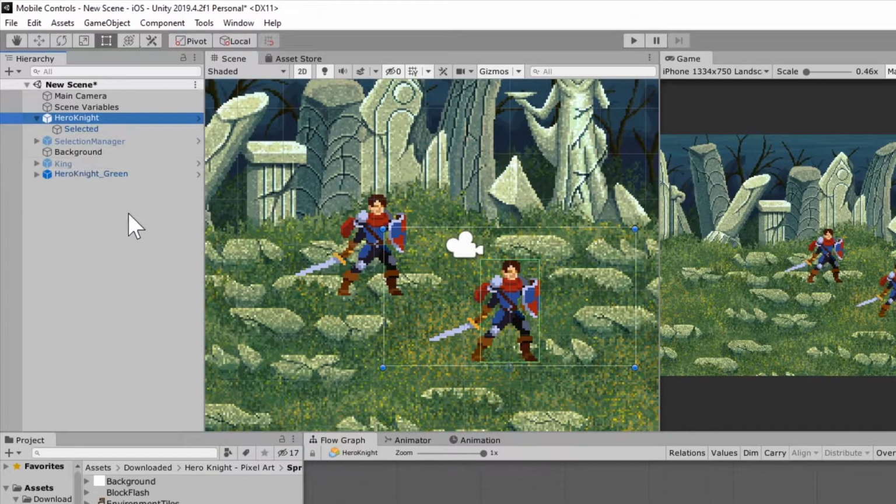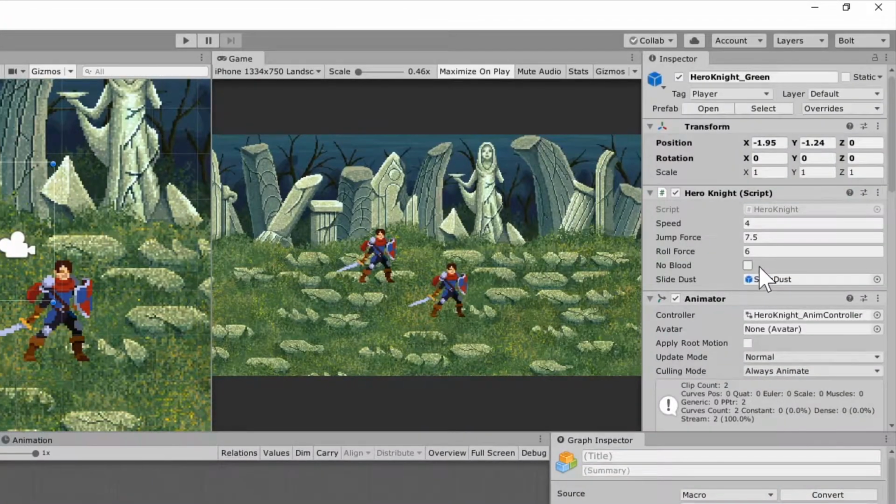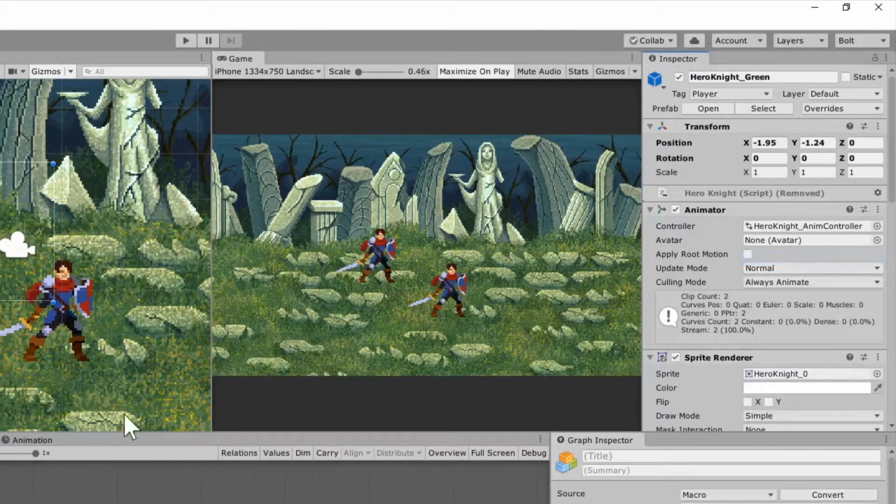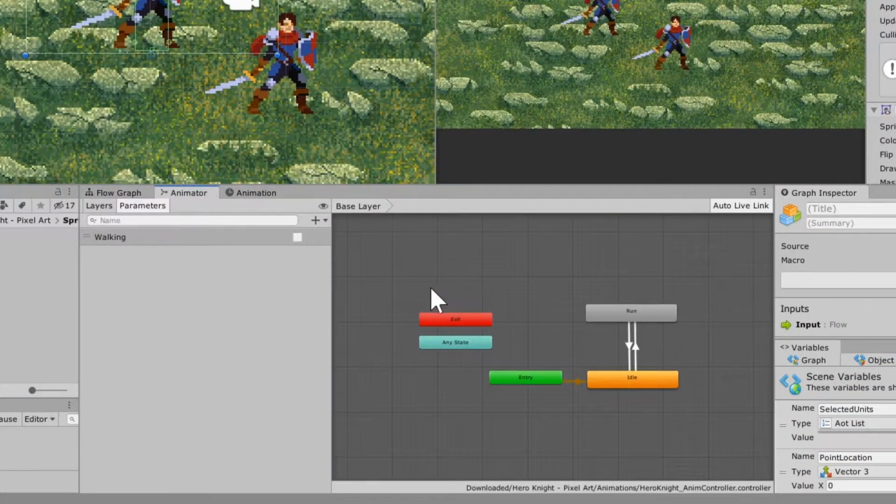The other thing is that I completely deleted the Hero Knight sprite just by right-clicking and removing the component, and I also went into the animator and deleted every single one of the animator parameters as well as all of the animations, and I completely started over.